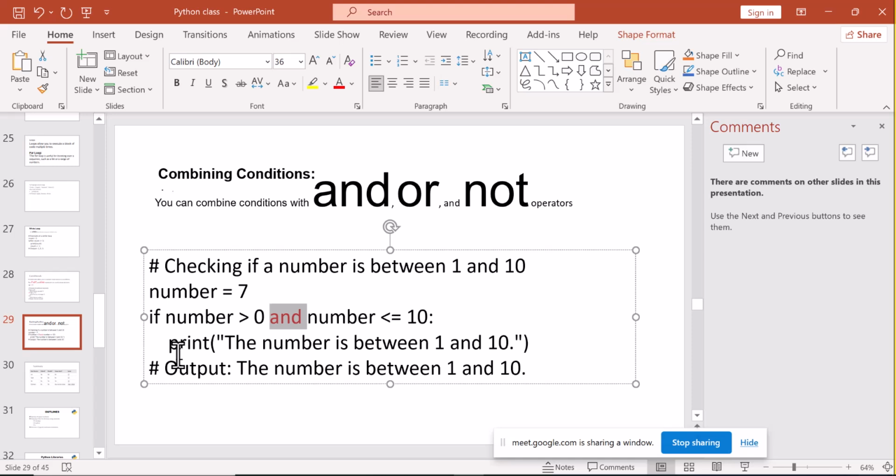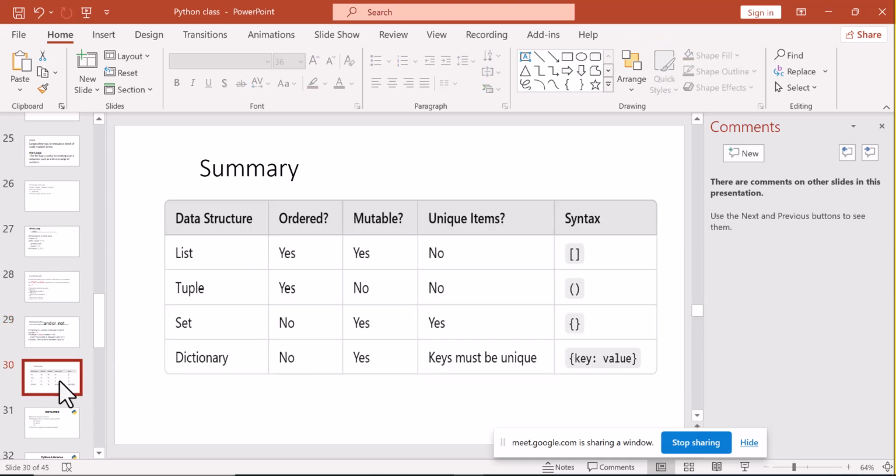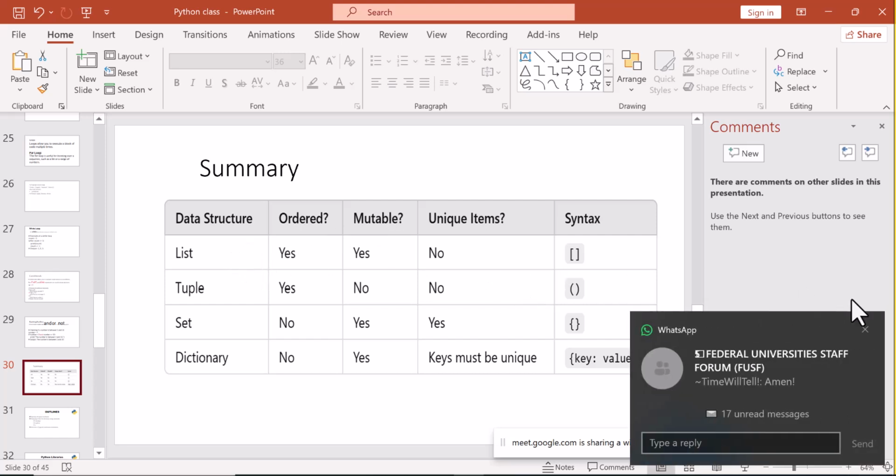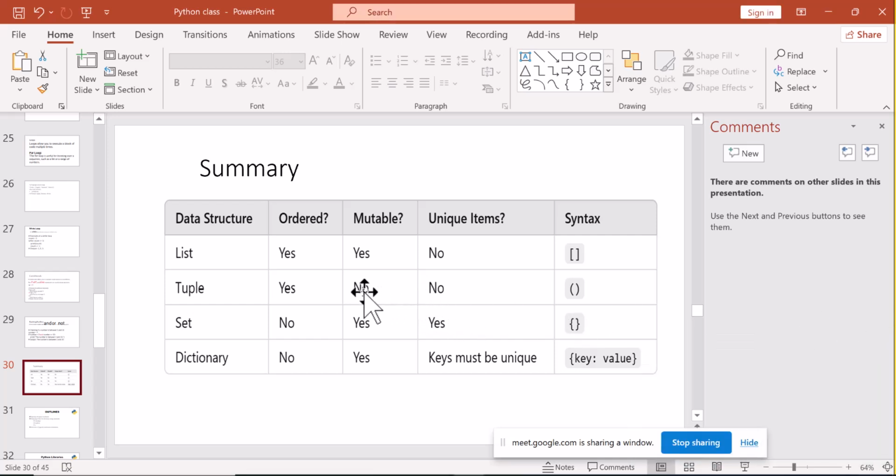Okay, so in summary for tonight's class, we have looked at data structures: the list, the tuple, the set, the dictionary. We said for order, list and tuple are ordered, but set and dictionary are not ordered. When we say something is changeable, that is mutable. List is changeable, set is changeable, dictionary is changeable, but tuple is not changeable. Which of them is used for unique items? We have a set for unique items, and your key must be unique. That's why you have your primary and foreign key.